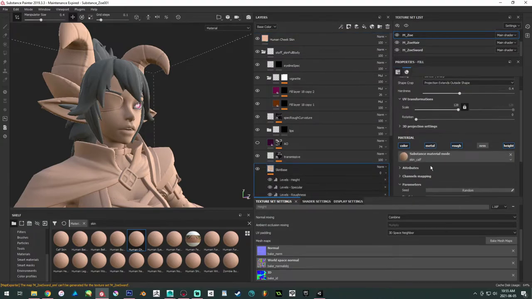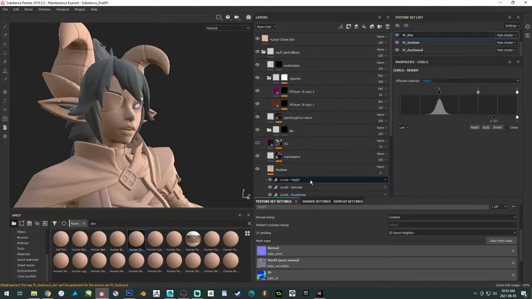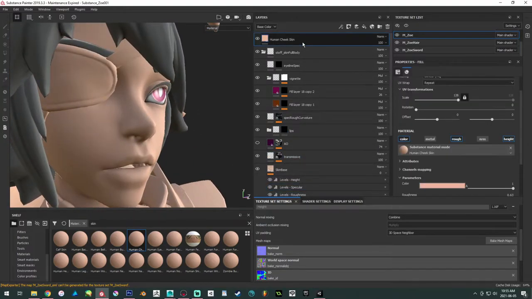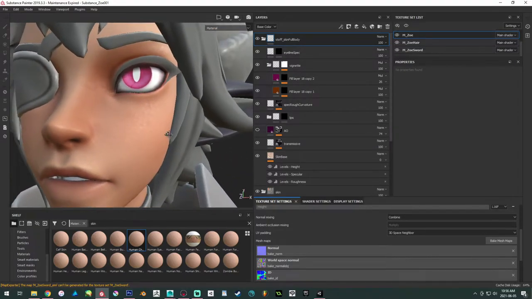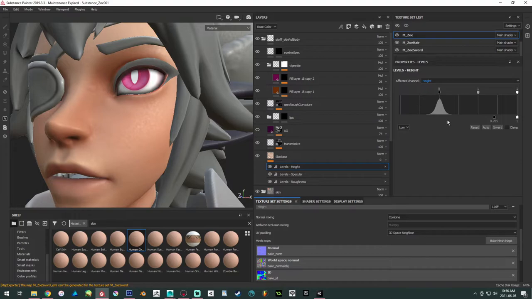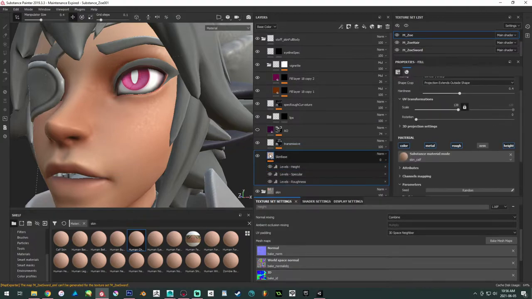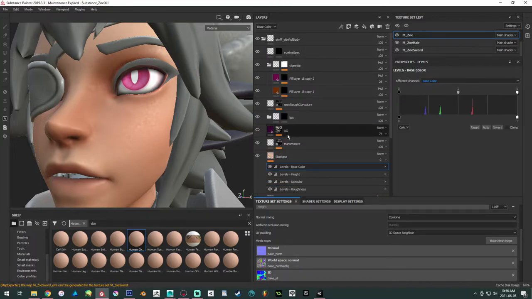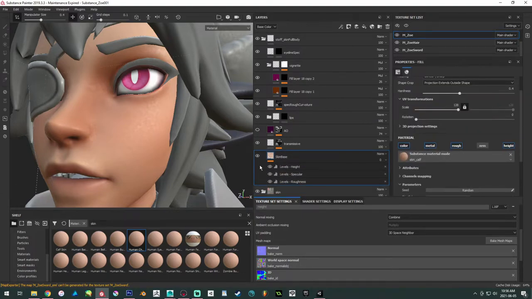And then I mess around with other stuff, like the height. I just adjusted it a little bit to be more of what I wanted. You can play around with different attributes on here. If I remove this, you can see the color information is from what we painted last week. If you wanted to look at that, just look at the video from last week. But I can change the level of the height and make it sharper or softer. How I do this is I just added levels onto this node. You just go here, add levels, and you can pick whichever one you want to affect: your base color, metallic, roughness, height, etc. So that's how you do that.